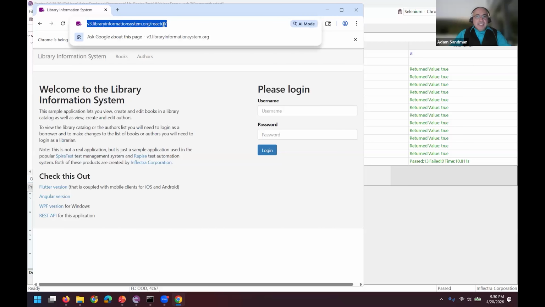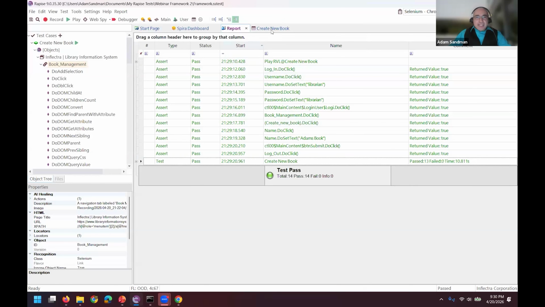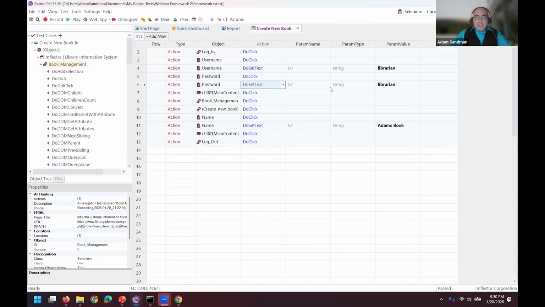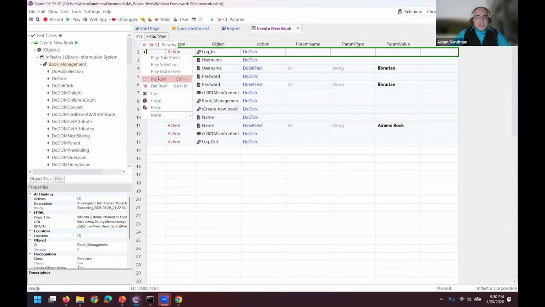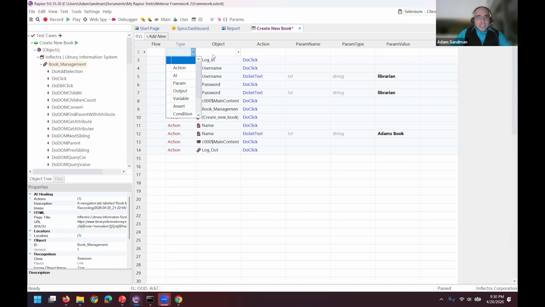So what I'm going to do is take my existing tests and just modify the test that I have. So if I go back to Rapise, I'm going to go into my test script and go up here and change the URL. So actually, usually it saves the URL as the first action. I didn't do that, so it's easy enough. I'll just add navigator.